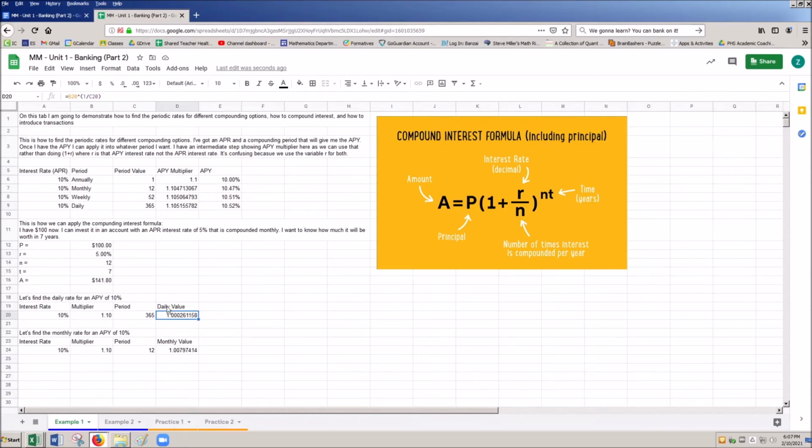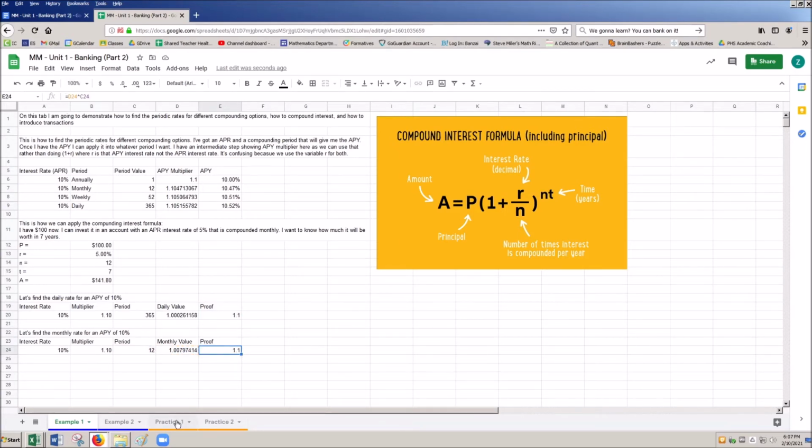So basically what I'm doing is I'm taking what I know to be the yield for the year, and I'm just breaking it down into a daily value. If I did this value raised to 365, it should bring me back here to my 1.1, and I will show you that. So we'll do a little proof that it works. So I'm going to say equals this thing raised to, and then back to the periodic value, 365. So when I raise it to 365, I get back to the 1.1 here. I will do it again for my monthly value, and boom, there we go. So we see if I raise it back to the same value, obviously we're going to come back to what that multiplying factor was.